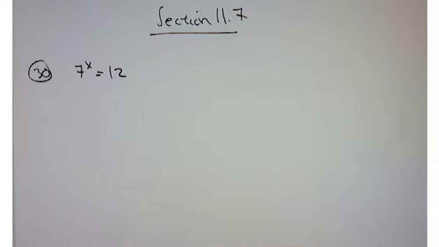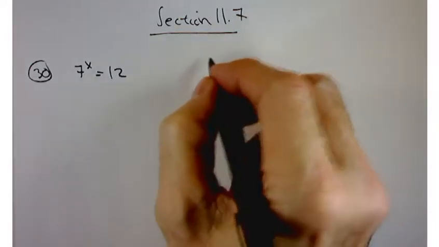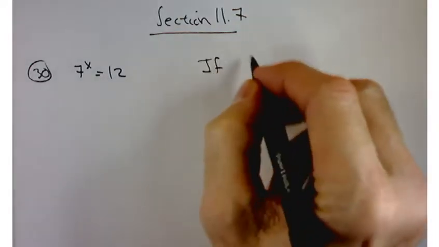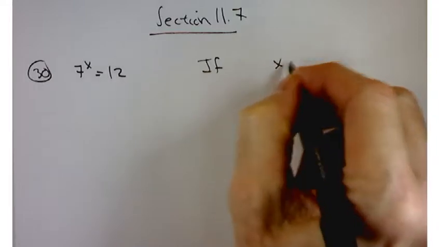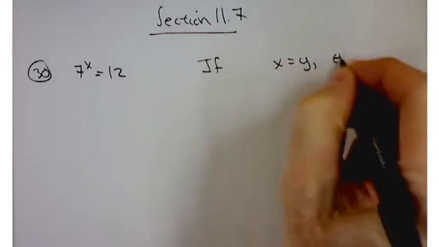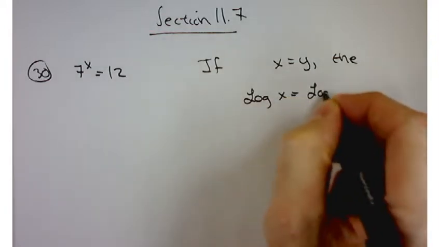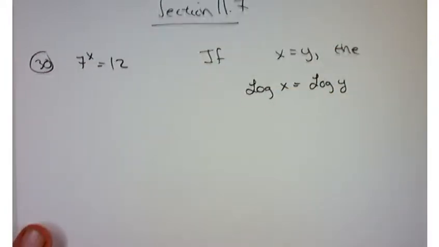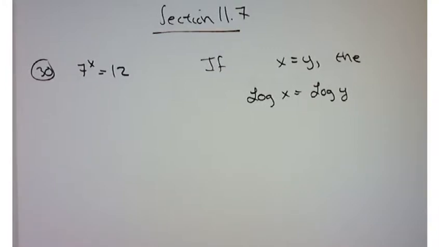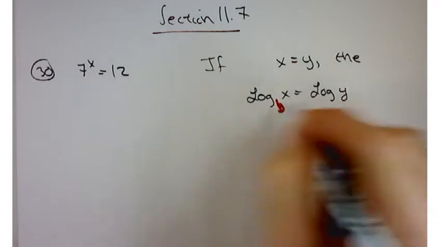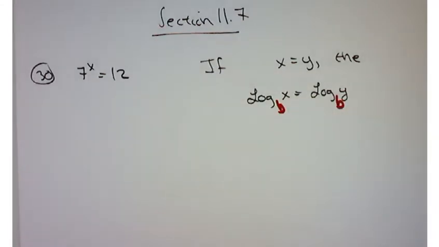Now, our idea behind solving that is going to be pretty simple. If you have two things that are equal, if x equals y, then the log of x equals the log of y. Now, the way I've written it, I'm assuming that you have base 10, but it doesn't necessarily have to apply to just base 10. It could be any base. So any value of b, as long as b is greater than 0 and different than 1, and you'll be fine. How does that help us out here?